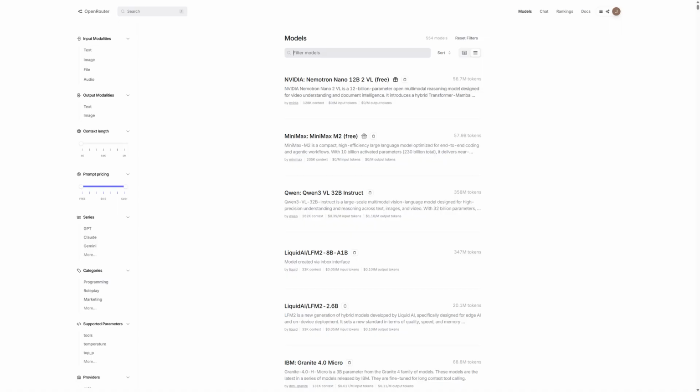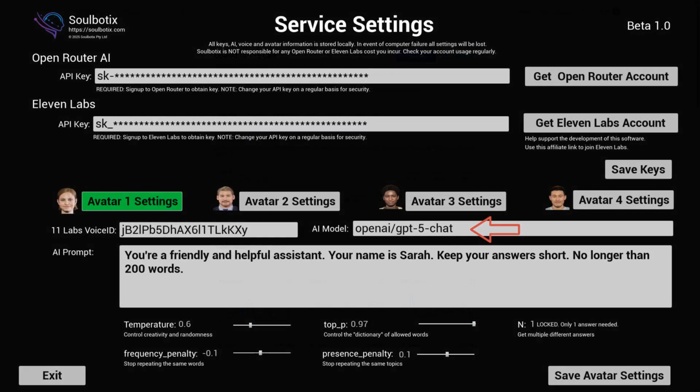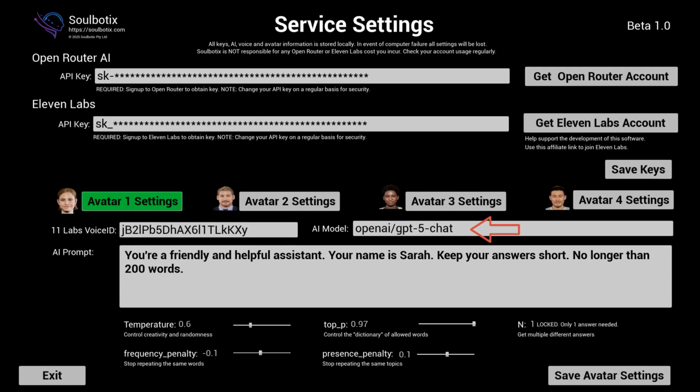This is the Large Language Model, or LLM, from Open Router. On their Models page, you'll find hundreds of options. For the best experience, look for a model designed for conversational chat. Smaller, faster models will give you quicker responses. Don't worry about getting it perfect on the first try. You can always come back and change it later. Copy the model's identifier. Paste the model identifier into the AI model field.